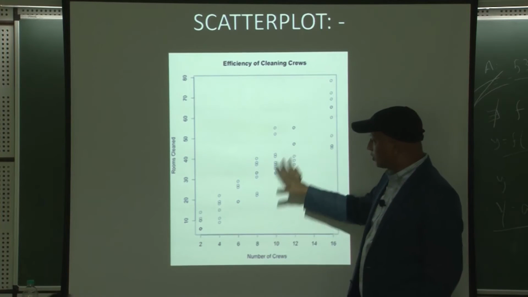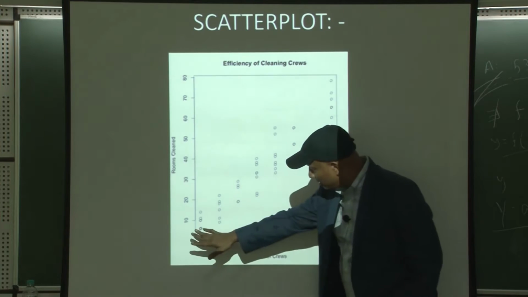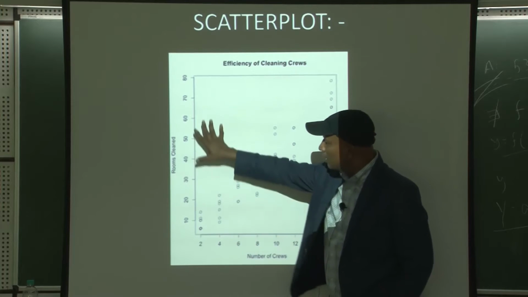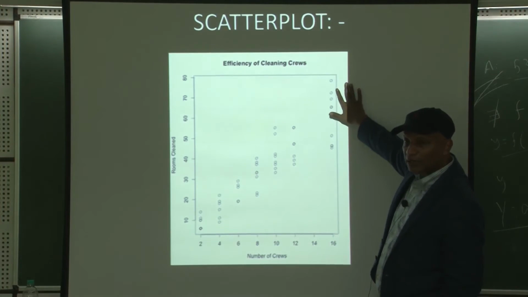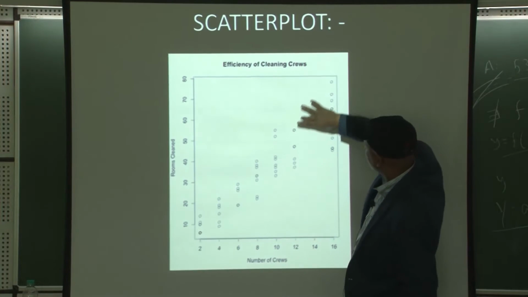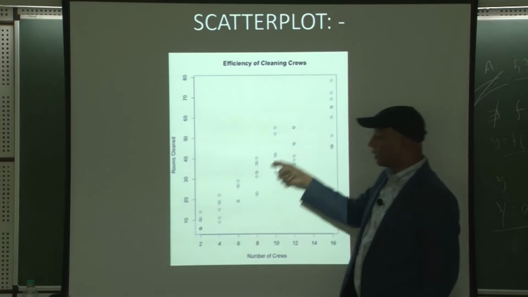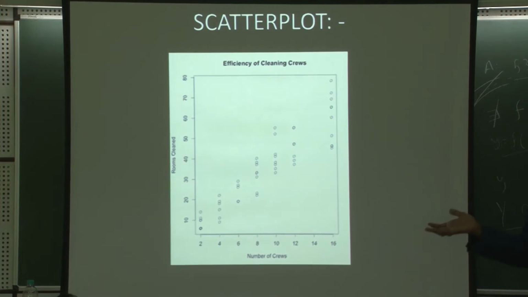This is for another purpose; I said I will come back to it if I get time. In any case, you want to make a relationship between the number of crews and rooms cleaned, and everybody agreed there is an upward tendency. You can argue that it is parabolic, and we can do that, but at this point let's fit a straight line, the simplest possible thing. If I can do the simplest thing, then I'll think about the complicated one. We don't need to start with it right from the beginning.